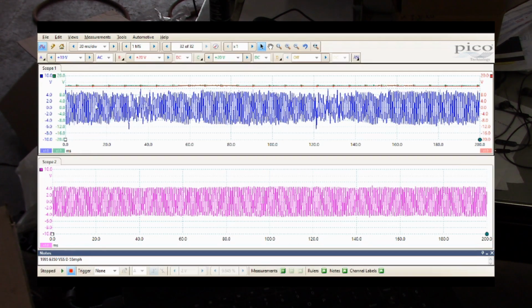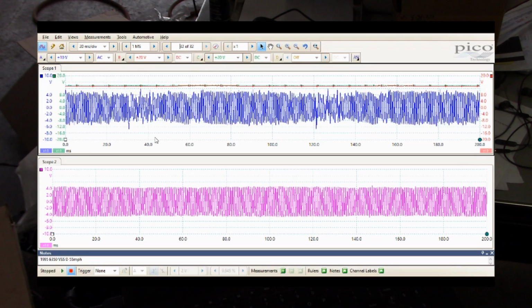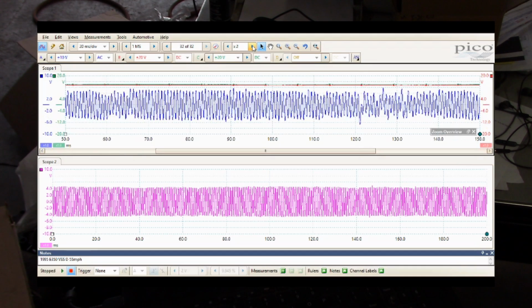So you got one here, and if you back up a screen, I think you'll see the same thing. Yeah, here and here. It's just a repeating pattern, so that must be a really bad spot in that tone ring. And I suspect that what we're seeing here, where there's a bunch of garbage in this section right here, that's the most corroded part of that tone ring. See it right here. So we definitely have an input problem as far as I'm concerned.